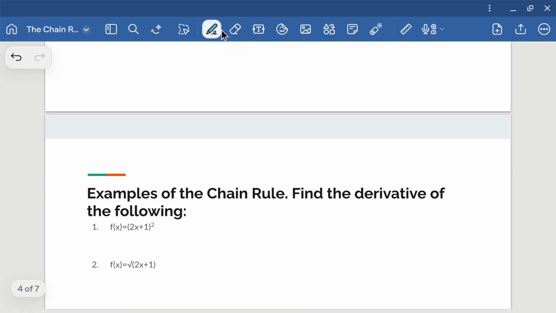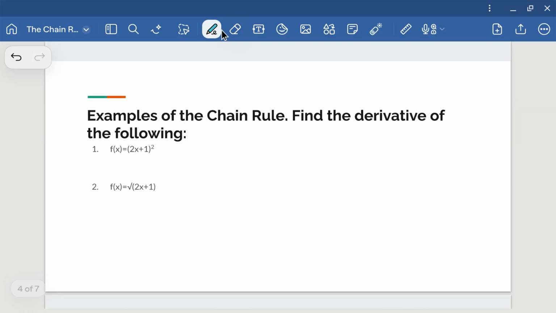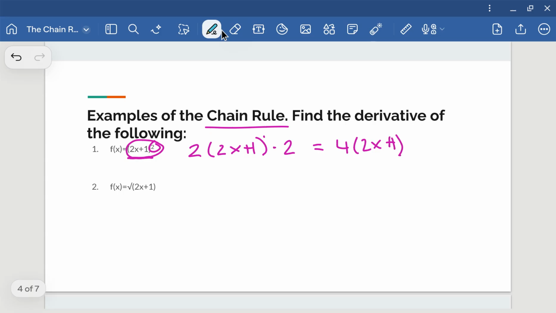So for instance, looking at that same one, (2x + 1) squared, again, you could use the product rule, or we follow the chain rule. So we take the derivative of the whole thing, so we bring down that 2 and then multiply by (2x + 1). And then if we take that exponent and subtract 1, we just have a 1 there, so we don't have to include it. And then you multiply it by the derivative of the inside, and the derivative of the inside would just be 2. So this simplifies to 4 times (2x + 1). And if you did distribute that 4 in, you can make this 8x + 4. Again, the product rule gets you there too, but the chain rule is a lot quicker.